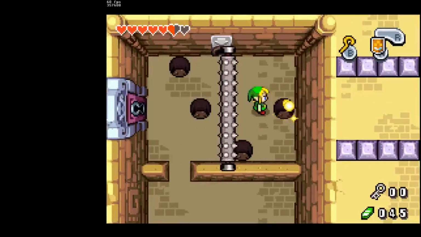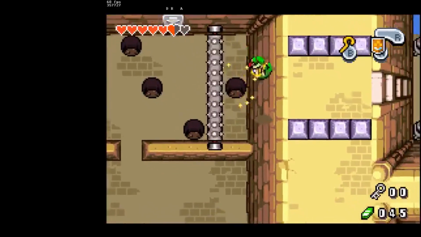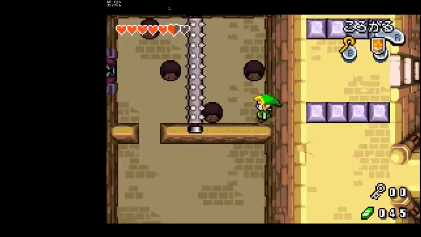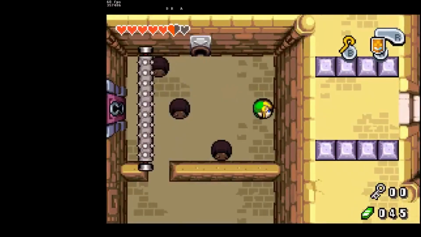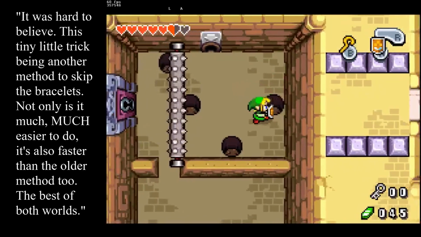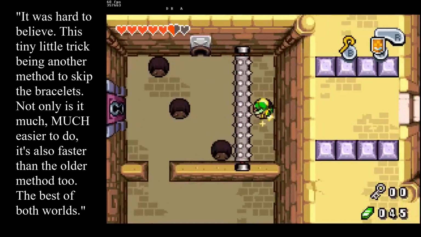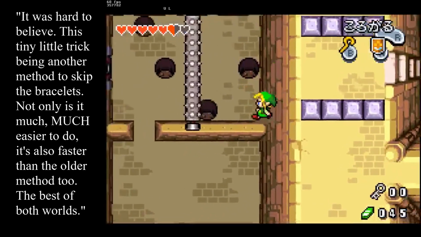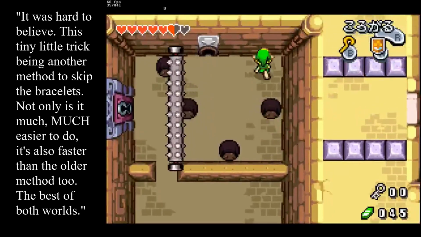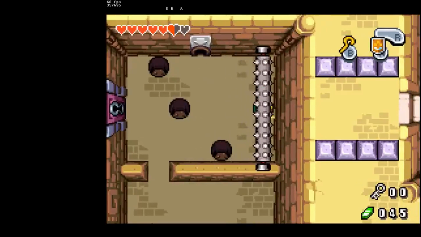A few runners quickly realize that the room in the Palace of the Winds, where you'd normally need the power bracelets, contains these same holes and also a ledge. Upon being tested, it was discovered that it worked. PPL Toast continues, "It was so hard to believe, this tiny little trick being another method to skip the bracelets. Not only is it much easier to do, it's also faster than the old method too. The best of both worlds." All in all, it brought the world record down about 5 to 10 minutes since it has been discovered.